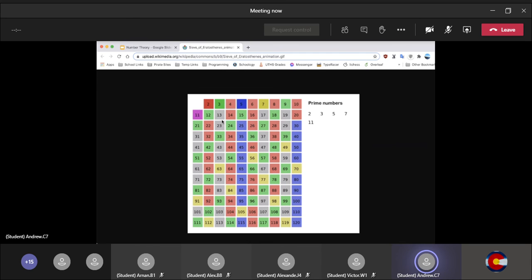Those can't be prime. And then you see 4 is already marked off because it's divisible by 2. And then for 5, you do the same thing, mark out all the numbers divisible by 5. Then 6 is already marked off. 7 hasn't been marked off, so you keep doing that, and so on and so forth. When you reach a number that hasn't been marked, that number is prime. So does everyone understand what I'm talking about here?